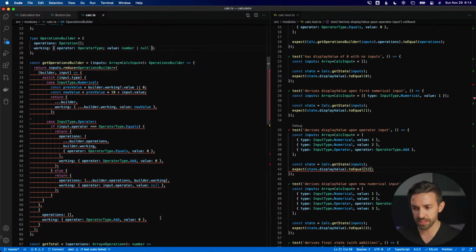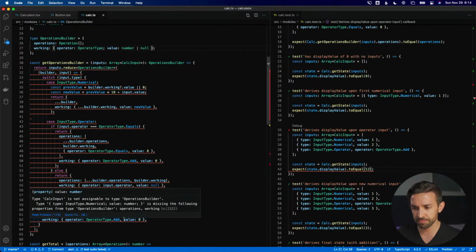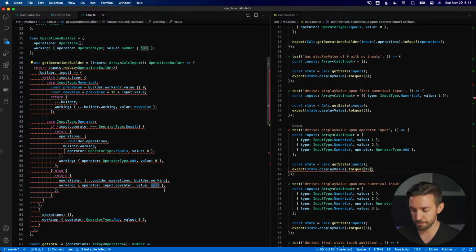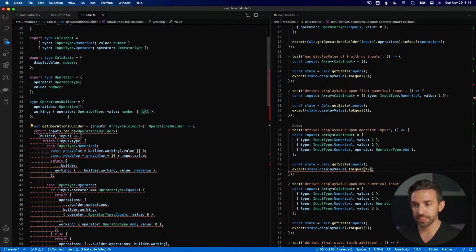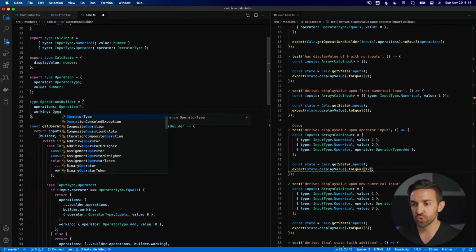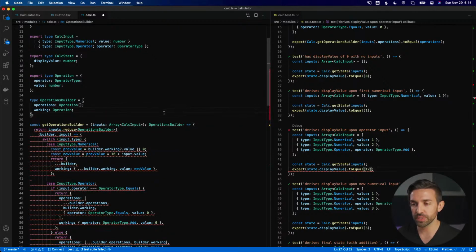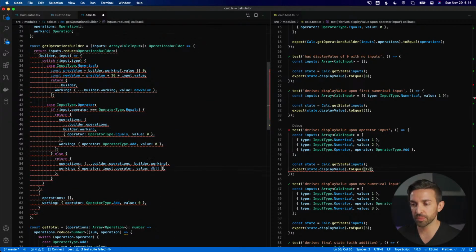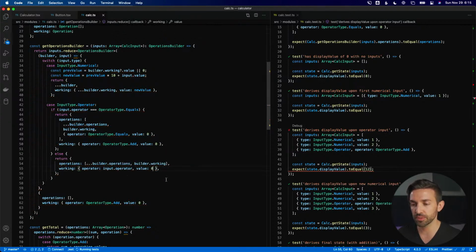Okay, so let's see what's going on. Now it's really mad at me again. Okay, I really do need to figure this out. Let me reset this back, put this back to 0.